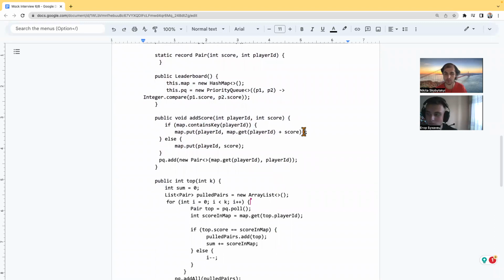First of all, here you have an extra closing bracket. Secondly, because we are using a custom pair, it does not need to be a template. And thirdly, here you have player ID, not a. Now it does compile. I'll give you an example.